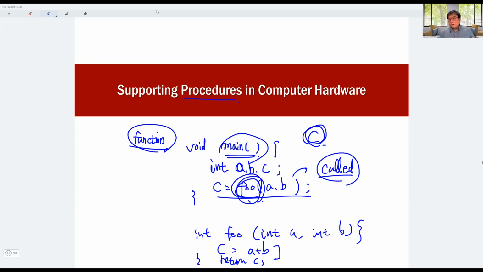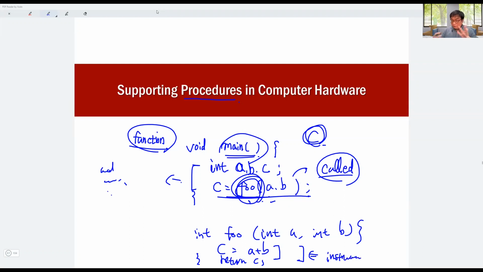So until now we learned that high-level language is translated into assembly instructions of a certain processor like RISC-V. And then these assembly instructions are also translated into machine instructions. So the statements inside of the main function will also be translated into some assembly instructions. And then a function is called. The function has its own instructions.